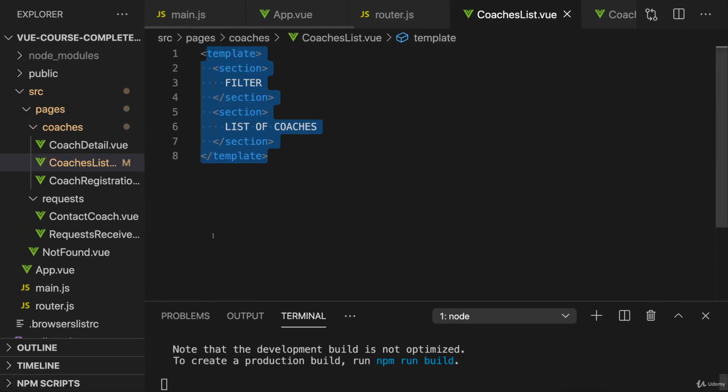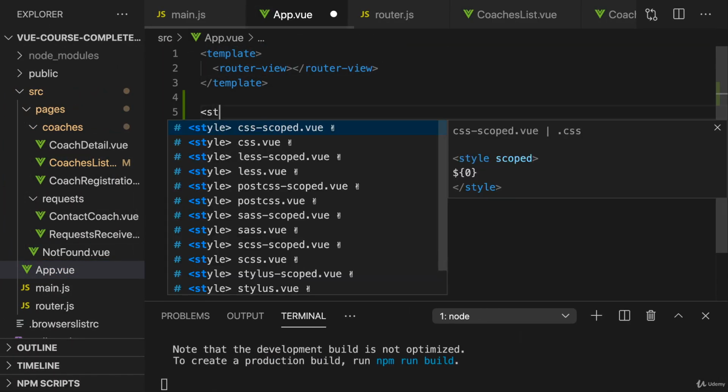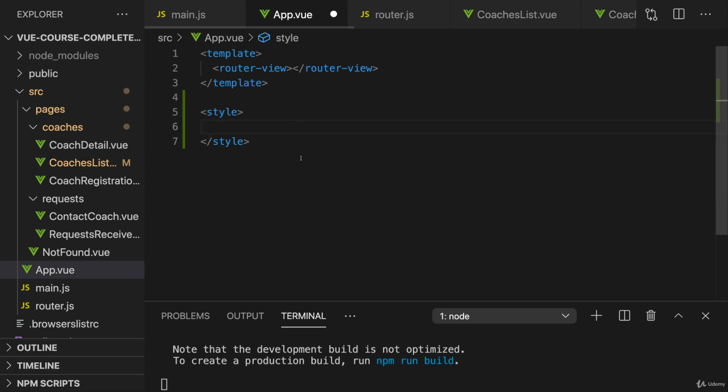So I want to set up some global styling, some base styling in app view, which will apply to the entire app. And this is therefore not scoped styling, but just a style, so that it is applied globally. And I prepared the styling for you because I don't want to write the styles together with you, as this is not a CSS course, and I know from other courses that it's boring to some people if we write too much CSS. Hence, I'll provide all the CSS code for you. Of course, you can also tweak it to your own needs. You can adjust it to look the way you want it to look, whatever you want.